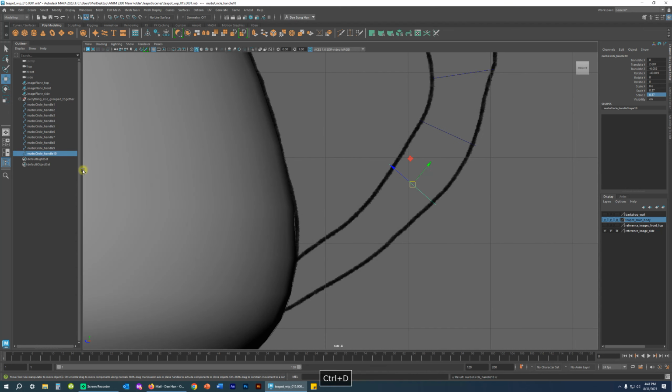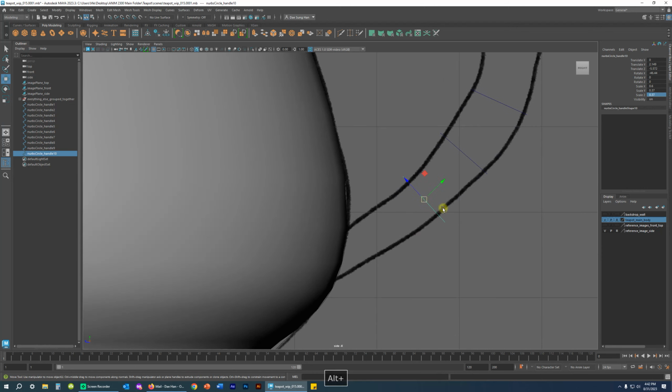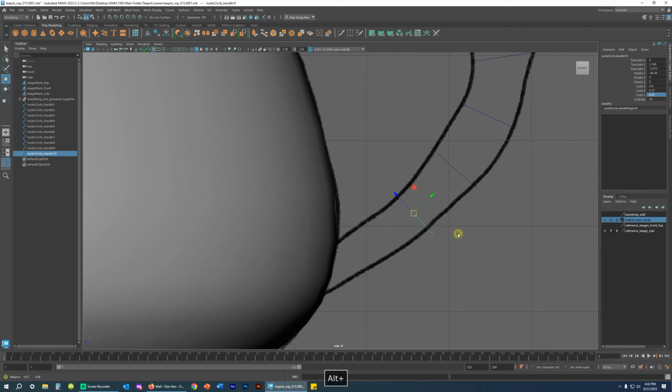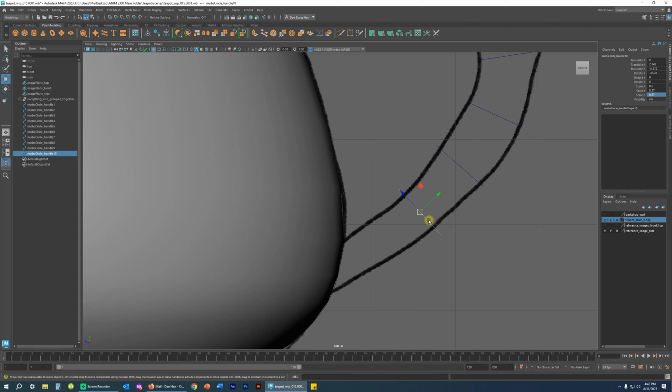Control D again, made another one, yank it down. I'm gonna press E as in Edward, rotate like that. And now I'm not worrying about the width of it, right? We're gonna worry about that later. You'll see why. There's a reason why I'm not messing with these different size variables. But my spacing, I'm always keeping in consideration.